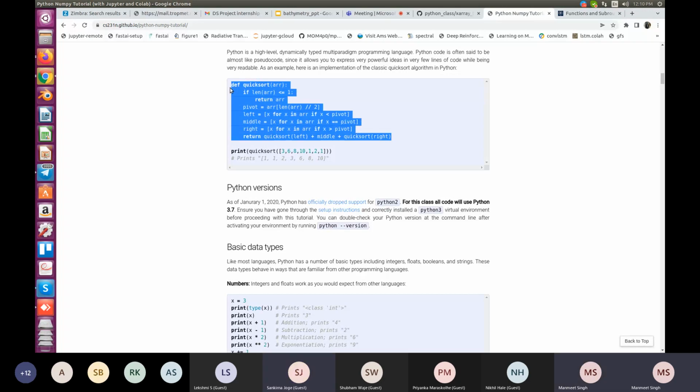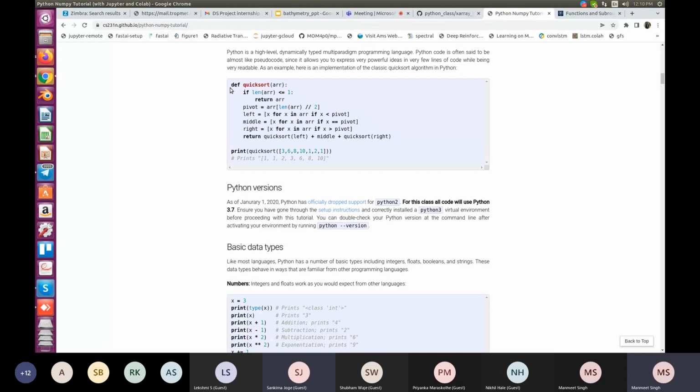Sir, one more question: the return value here is passed to which variable actually? That depends upon you. See, in Python, for example, we are printing the output of quicksort. You can return it in a variable or in a list.